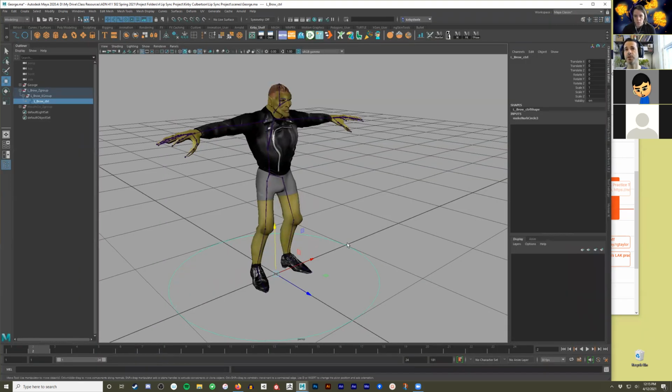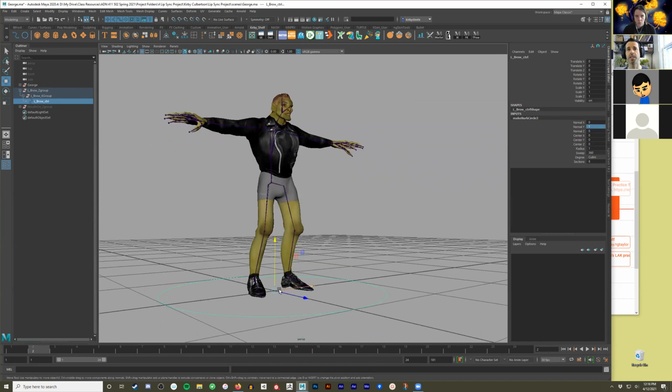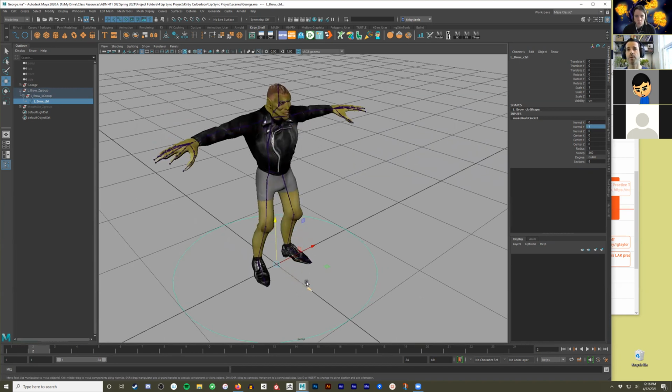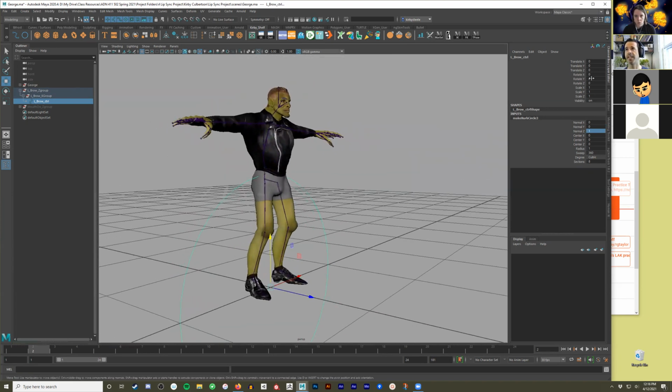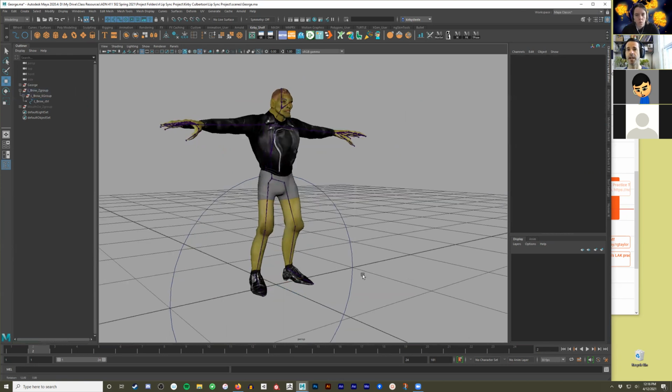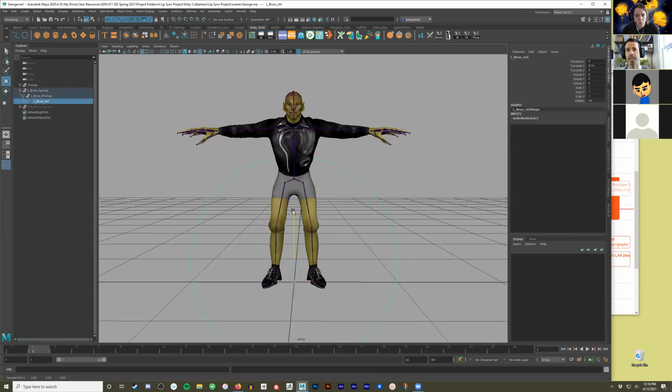Here underneath of inputs for a default NURBS circle, you're able to click on it and affect the normal direction, which is just basically the direction that it's going to point. So right now, normal Y is 1, which is why it's pointing up. If I want it to point forward, I'd want it to be Z. So if I type 0 for Y and 1 for Z, that just points the circle forward without modifying any of these base attributes. It also makes it so that if I move it up and down, the up and down movement is still on the Y axis, which is what I want.